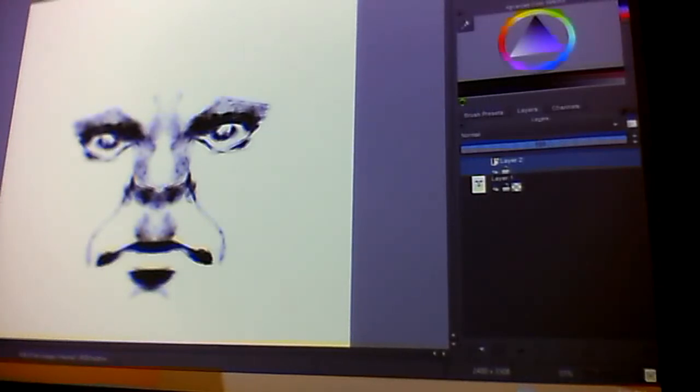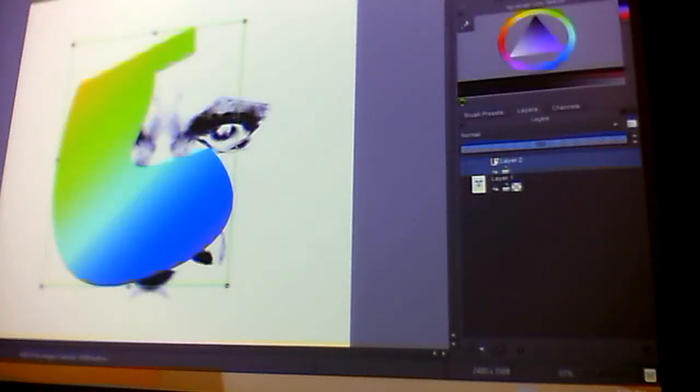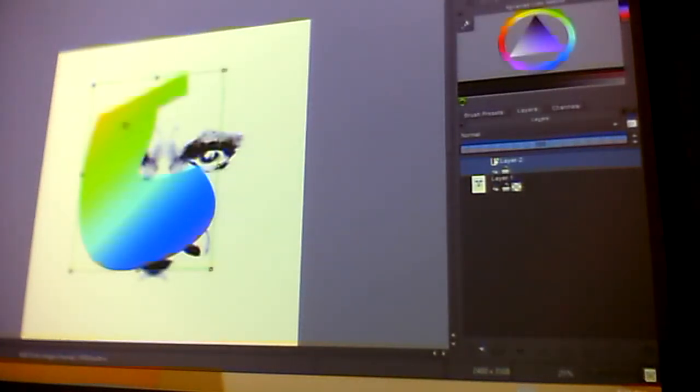And so now, if I draw using the vector brush, I'm going to put some vectors in here, and it's going to create these vectors on this layer, which is specifically designed for vectors. And now I can select that, and we can modify how it's working on this layer. So I can say the fill is a gradient, maybe a rainbow gradient, with no line. And now whenever I want, I can go back in and edit that.